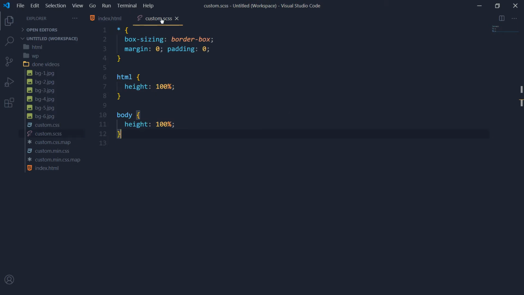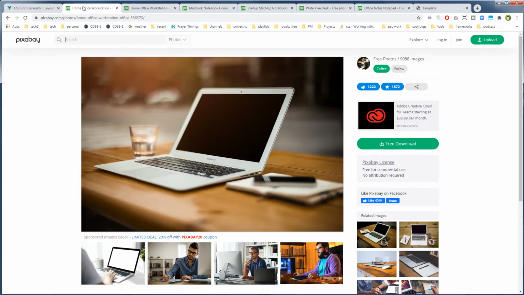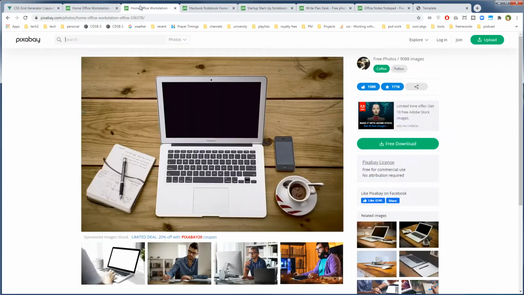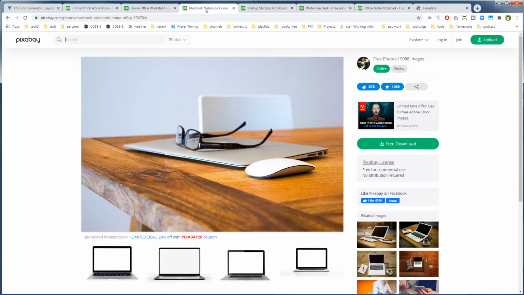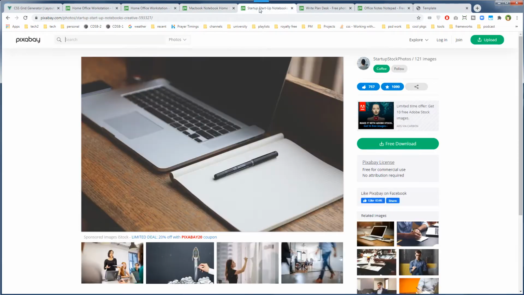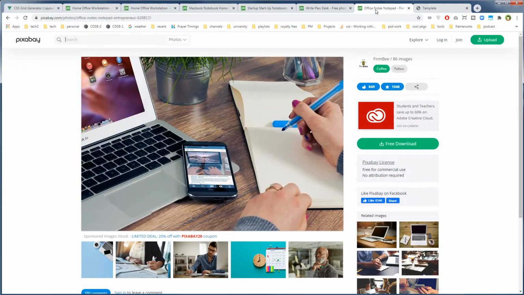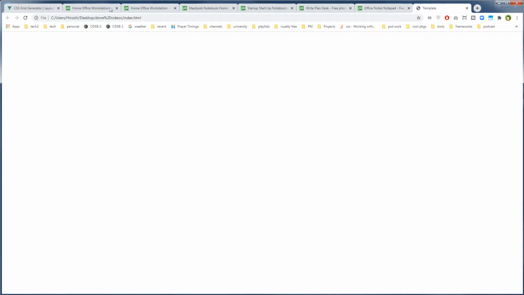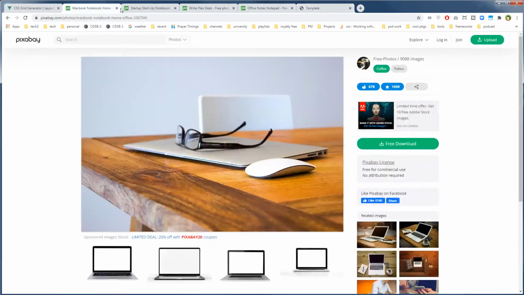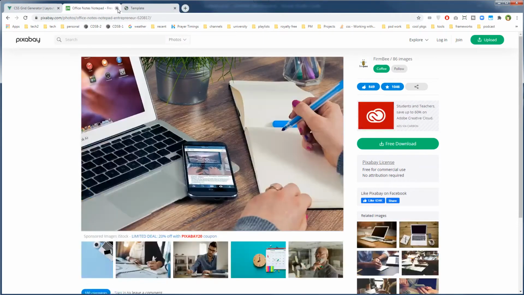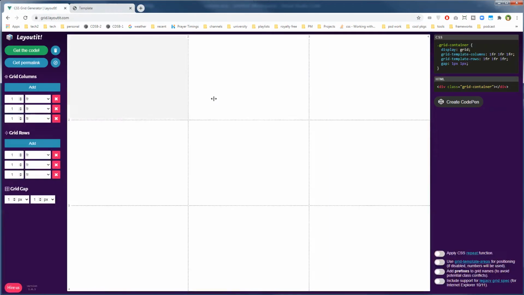This Sass will be converted into CSS file and these are the images that I have used from Pixabay. These are free images, you can also use these. Let me close these windows. So this is the website.